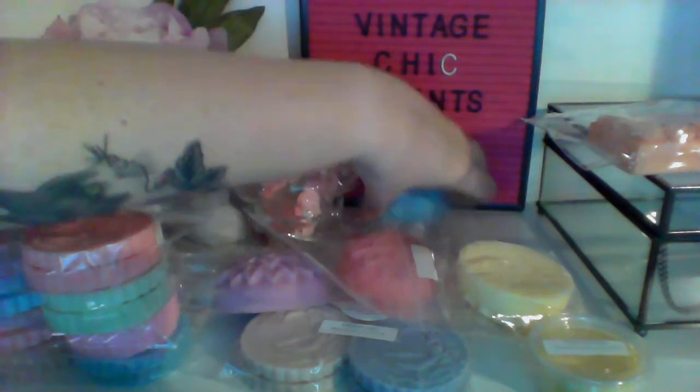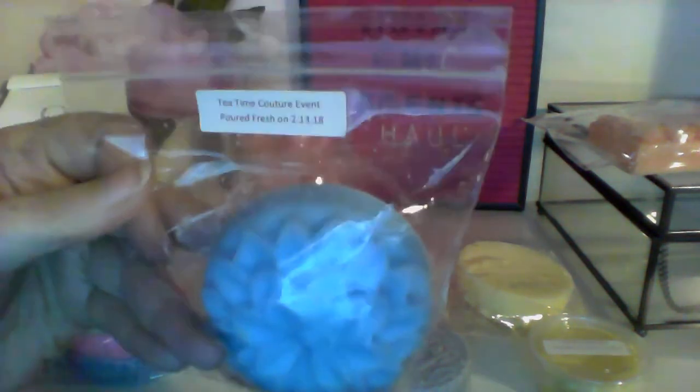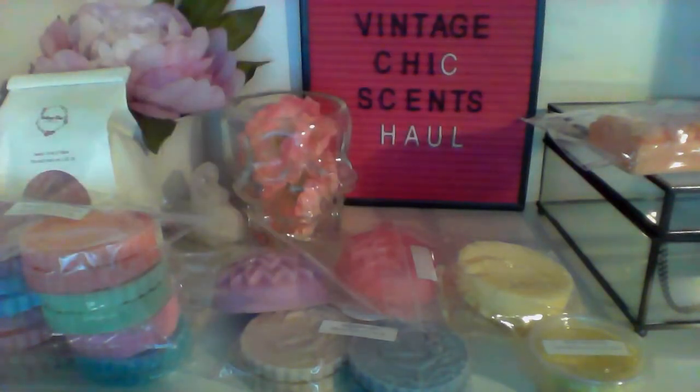And then my very final thing is Tea Time Couture Event. It's another one I've been wanting to try because it is Blueberry Crumpets Earl Grey Tea. And of course Blueberry Crumpets, blue. But I wasn't sure about the Earl Grey tea because I know some teas are more floral. I would say this one definitely has the blueberry. There's definitely the bakery. I'm loving that part. Earl Grey tea, I think it's in between the black tea and the white tea. Obviously, that's how you make gray. But the white tea to me is very floral and black tea to me is usually not, although I usually get it with lemons, so I'm not completely sure about that one, but there's a hint of possible floral.